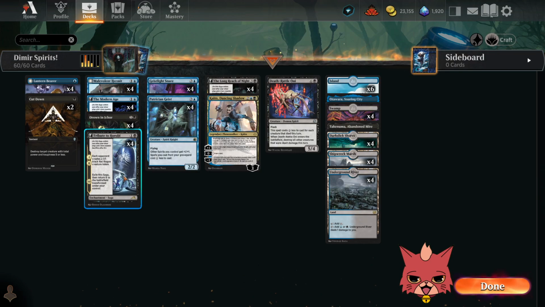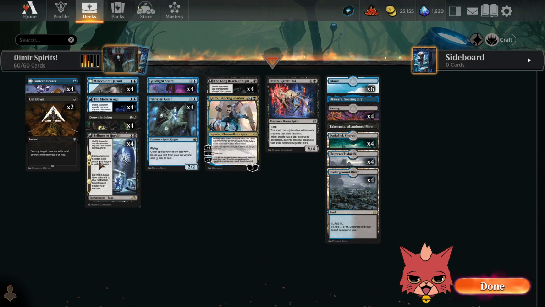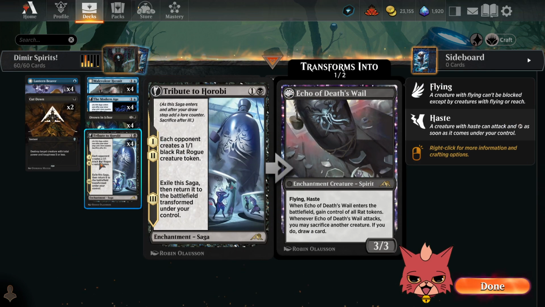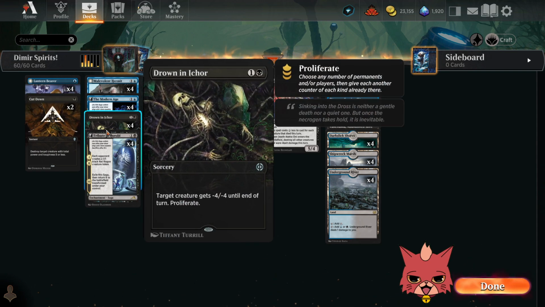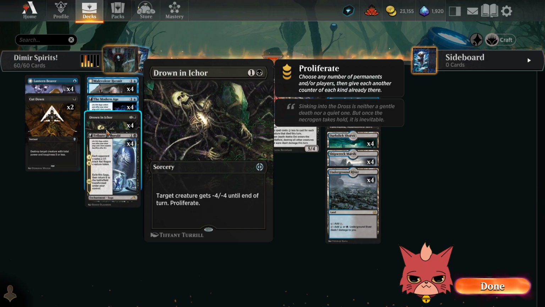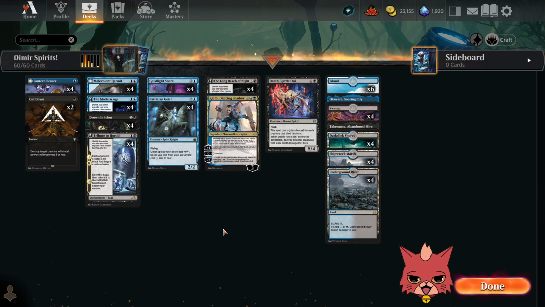Modern Age was fine. Tribute to Horobi seemed a little bad at moments, but in that last game, bringing this back and actually proliferating with that Drown was essential to get that extra haste a turn early. I mean, that was absolutely essential, right? So maybe that makes a case for all 4 Drown in Ichors, even though it is a sorcery and it did seem a little janky at times. Maybe we still want all 4 of them for that exact reason, huh?